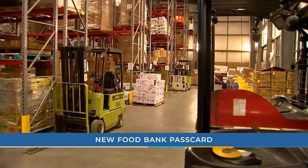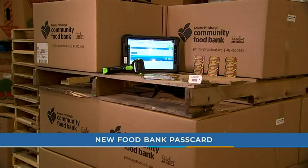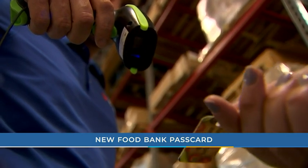It can really expedite the process of letting customers get through the line and letting them focus more on the actual getting of the food. The Greater Pittsburgh Community Food Bank holds more than 20 distribution events every month in more than 11 counties, so customers can get their cards there or have them mailed to them, making assistance more accessible to those who need it the most.